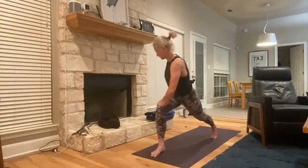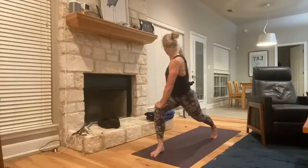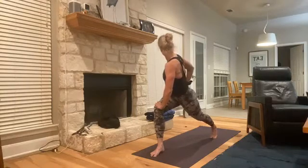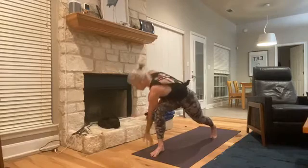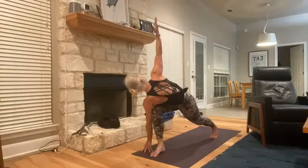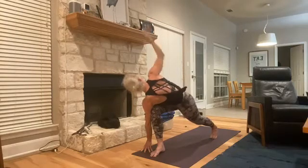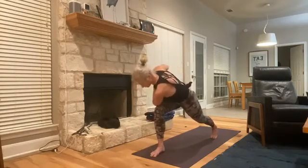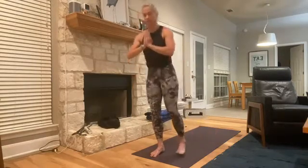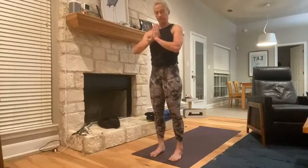So again, if you're rotated from that taller stance, just reach back. Try not to overarch the back though. Stay as an extension of that back leg. Option B would be to hit the floor and rotate across. Inhale. Exhale, we'll unfurl here. Exhale, step to the front. And take a breath.